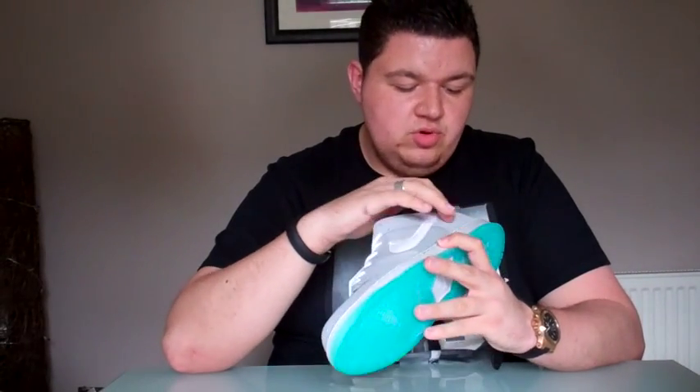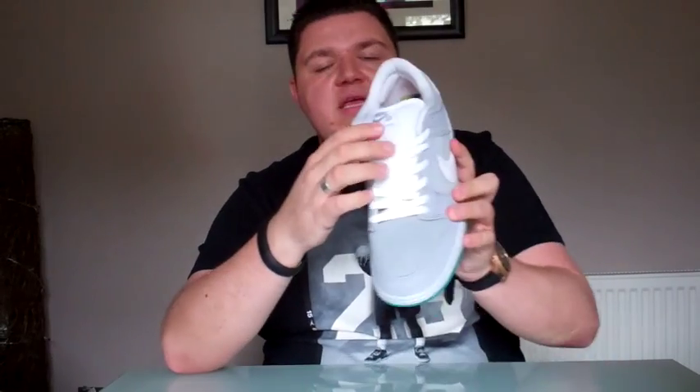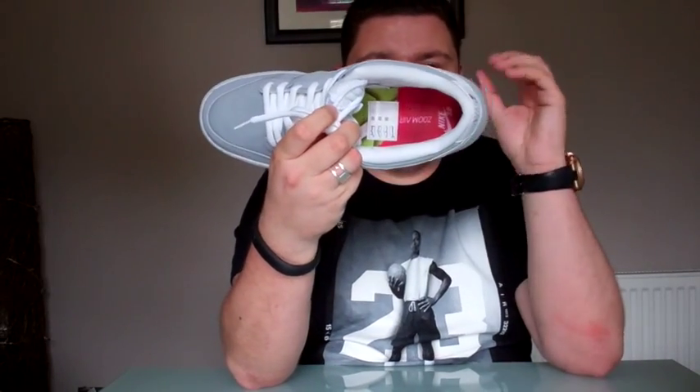On the upper, there's a great combination of wolf grey nylon around the toe box and mid panel, as well as wolf grey leather. There's a slightly lighter grey around the heel, a white heel patch with grey Nike embroidered, and white thicker laces. The tongue is white nylon with the Nike SB logo on it. Perhaps my favorite thing is that the insole has a hoverboard-style graphic — a really cool hidden detail. It also has a nice Achilles pillow so your Achilles sits comfortably.